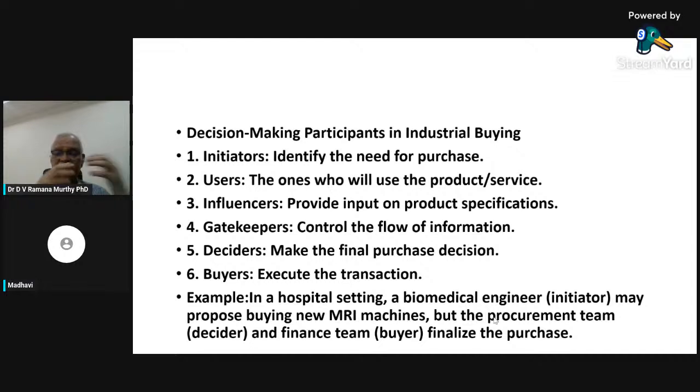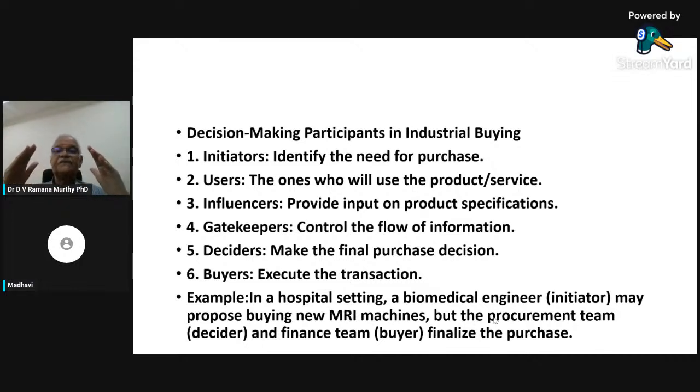Like for example, a refrigerator. When you buy a refrigerator, or a television for that matter, it can be relatively a family buying decision. You look at the model and all that. Of course, the buyer is the one who pays the money, from whose pocket the money goes. But then there are different roles people play here: user, influencer, buyer. Clear? And who goes to the market and takes the product. All these things are counted.